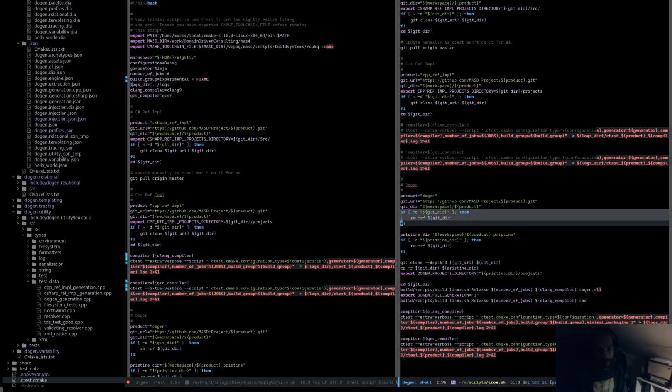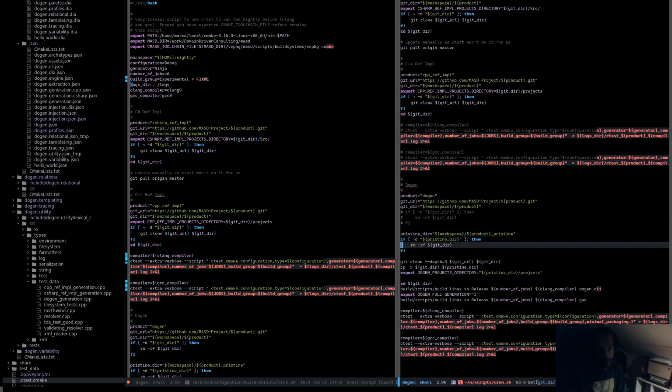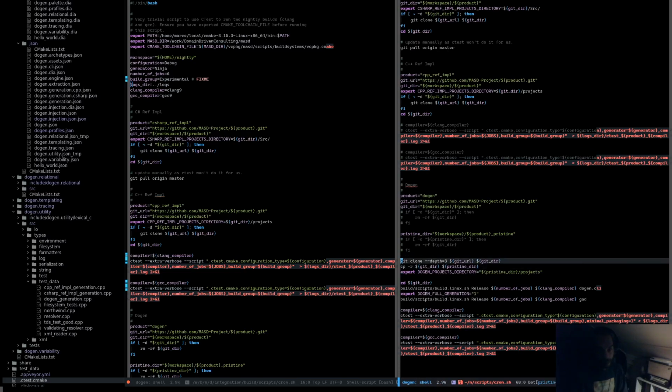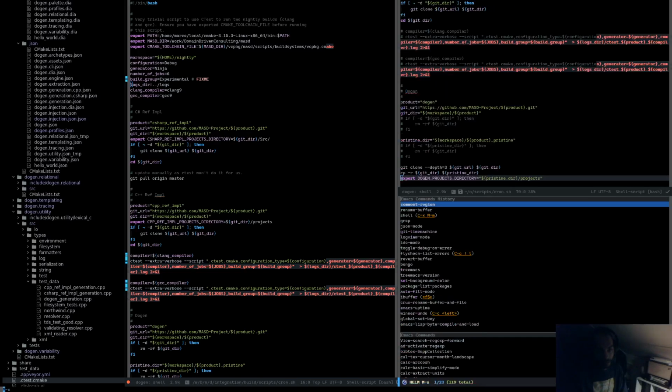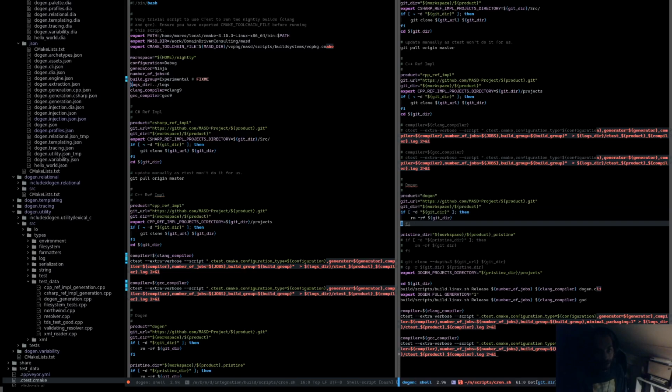Now we don't really want this, and we don't really want this. We don't need to clone. So, well, actually, let's think about this. We want to regenerate everything again from scratch, don't we? So let's just not be too hasty here.